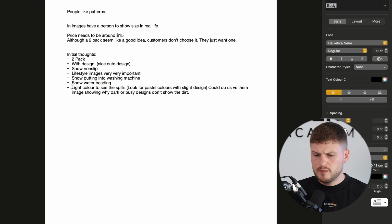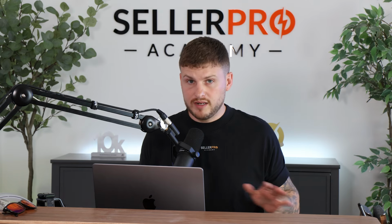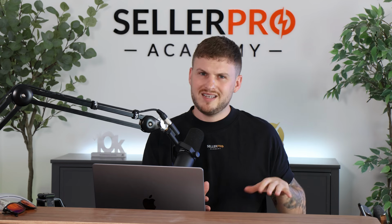Now, this is interesting. A few people mentioned this. The light color: if it's a dark color, it's harder to see the spill. And absolutely, I completely agree with this. If something is a lighter color, it's easy to see the dirt. And there's two trains of thought. Do you want something that masks the dirt, or do you want something that is easy to see so you can clean it? Again, this is my personal preference. I think it's better to be able to see it so it can be cleaned, but the data also says that that could be the case as well.